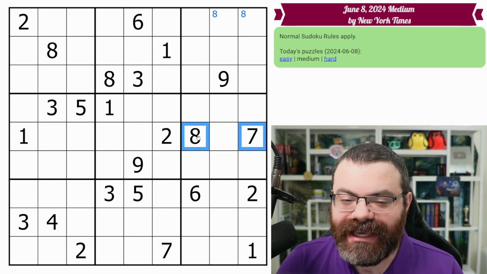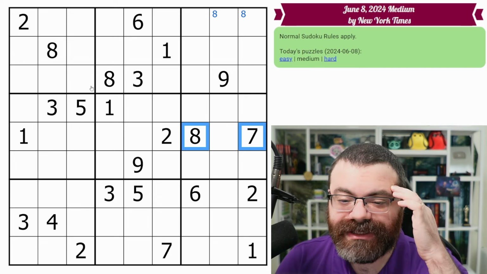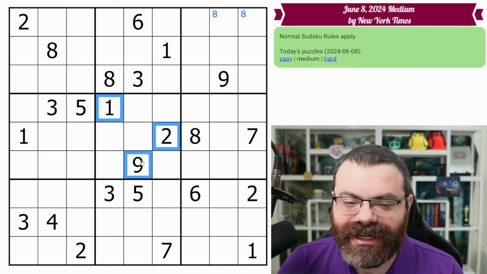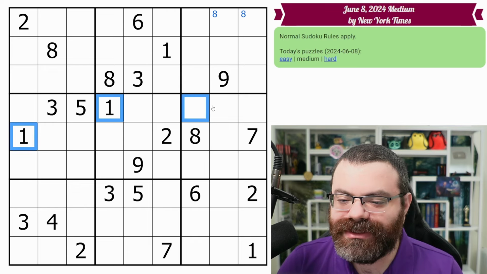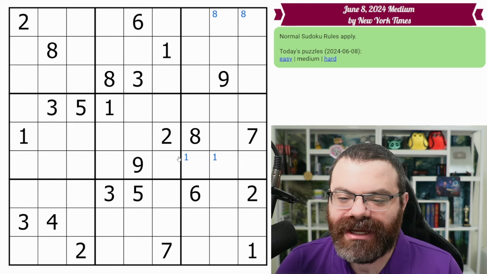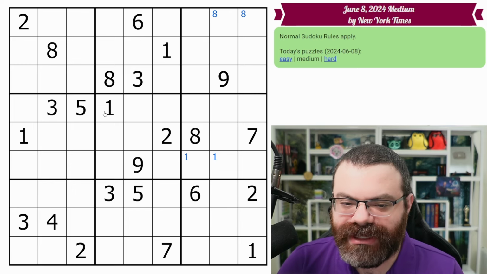I'm going to start with this 7, 8. I always start with the box with the fewest givens. We do not have a 7 or 8 over here. So now I can just look at 1, 2, 9. We have a duplicate 1. So these 1s look in here. This one looks up. There's a 1 in one of these two. Any rows or boxes down to 4 or fewer? Nope. Any filled box rows? Nope. Okay, we move on.